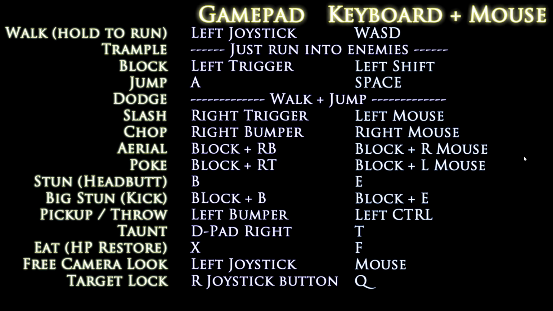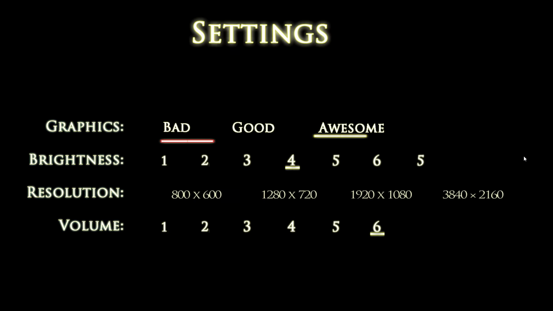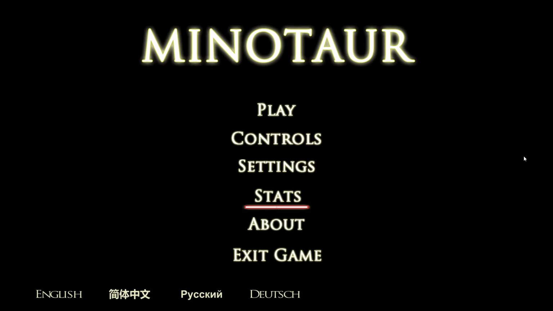Okay, it seems to be... Well, we'll see. Alright. Gamepad. Slash, right trigger. Chop. Man, I have to go back a little bit. There we go. Alright, well, we'll learn on the fly, won't we? Is it a 1920? Yeah, that's what it is at. Alright, let's just play then. Let's move the mouse from the screen.